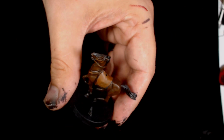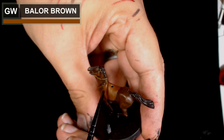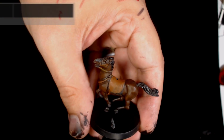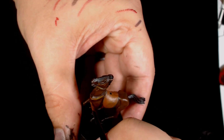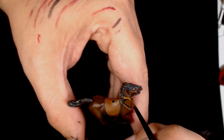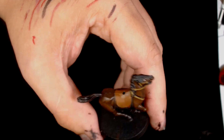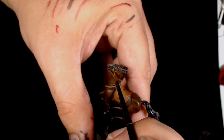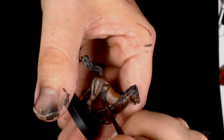And I'm now highlighting it up with a little bit of XV88 mixed in, just to give you a nice soft highlight on there, all over the leather work, just to break it up again, just to give it a nice gentle highlight, make it look a bit more authentic. And once that's down, I'm going to go over the entire leather with Agrax Earthshade, just to bring the colours back together and add a little bit of depth.